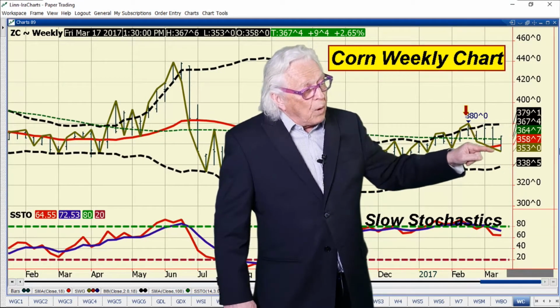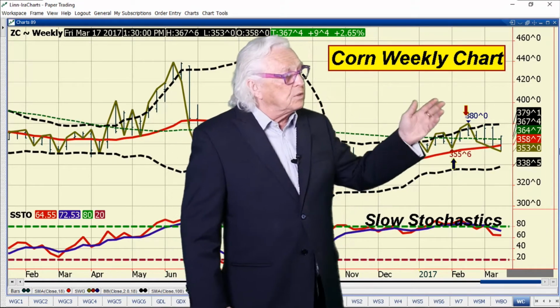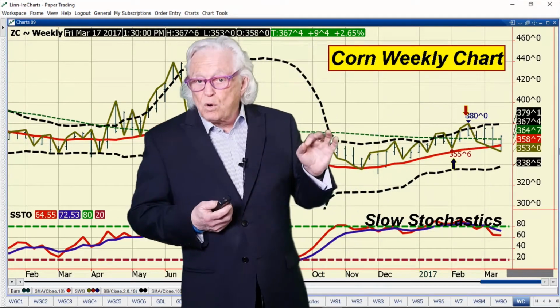You're over both the 18 and the 100-week moving average of closes, but, and there's a but here, you have no trend. In addition, the market is working off an overbought condition because you have a 72 reading on the slow stochastic. I consider any number over 70 is overbought. So I view a market that's caught right here between, let's call it the upper Bollinger Band, the 18 and the 100-day average, and we have to see if it can do anything with that.